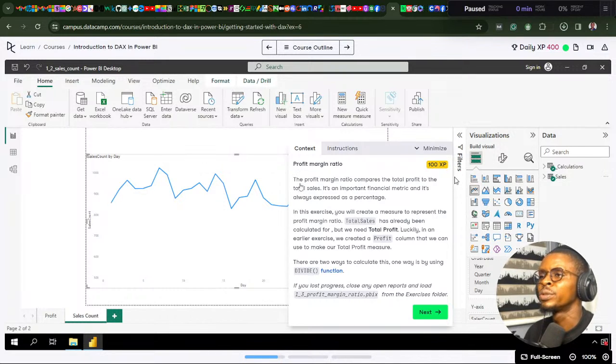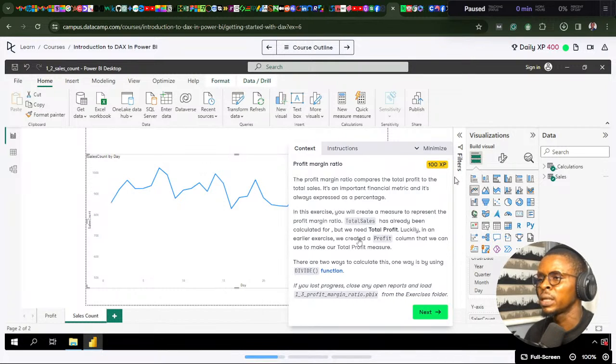Profit margin ratio. So the profit margin ratio compares the total profit with the total sales. It is an important financial metric and it's always expressed as a percentage. In this exercise, you create a measure to represent the profit margin ratio. Total sales has already been calculated for you, but we need total profit.